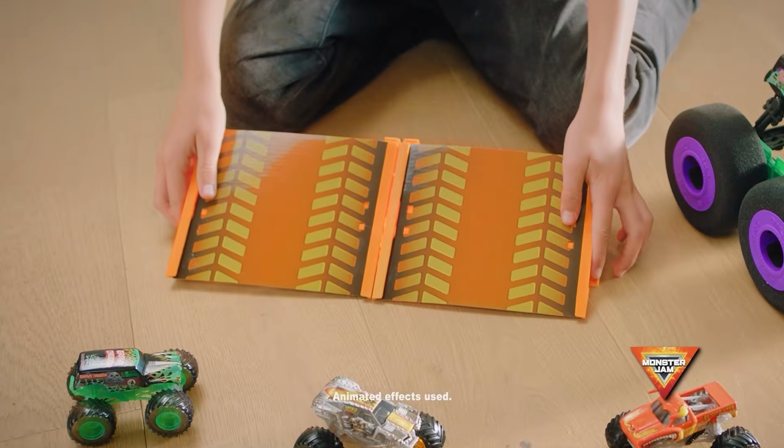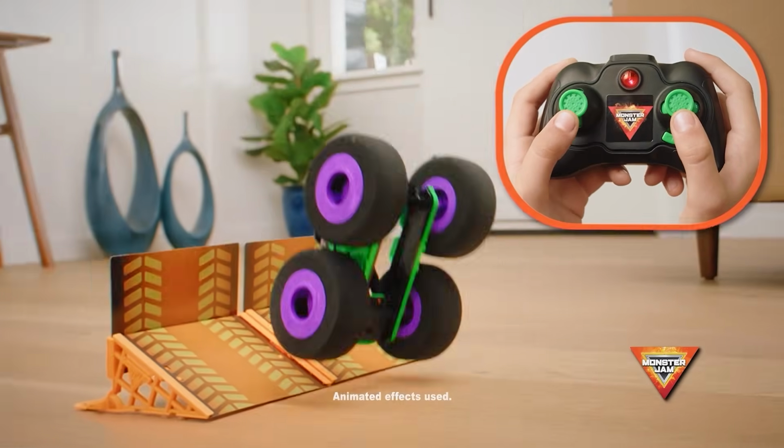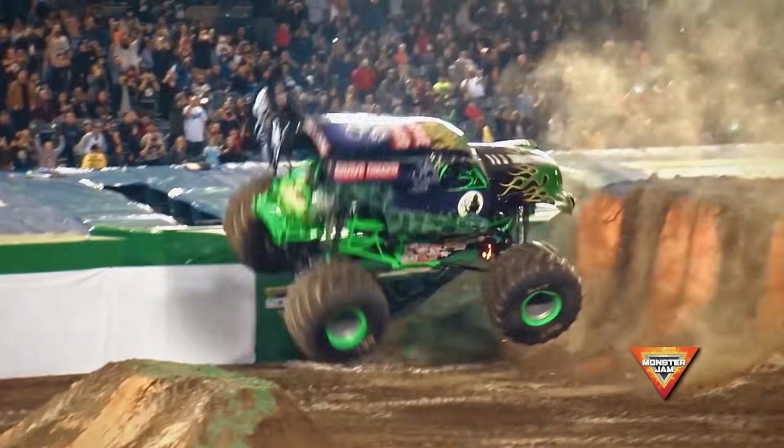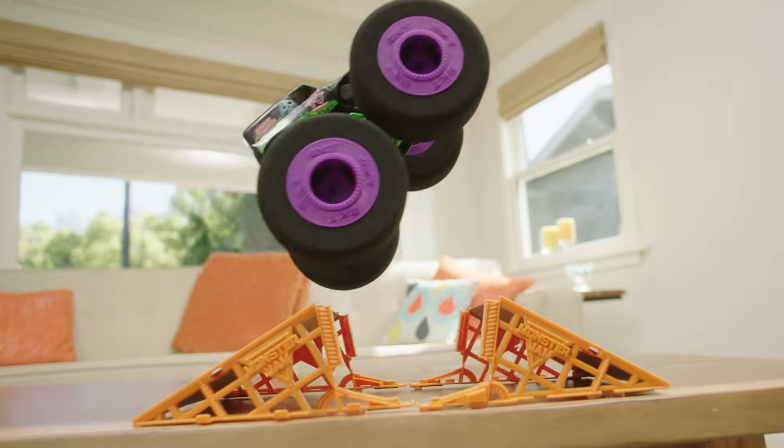Leave the ramps connected to each other for big air. Add the additional ramp pieces to the top of the ramps to pull off a backflip. Disconnect the ramps and place them across from each other for jumping and landing stunts.